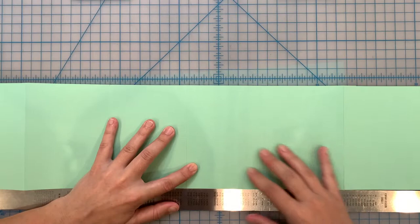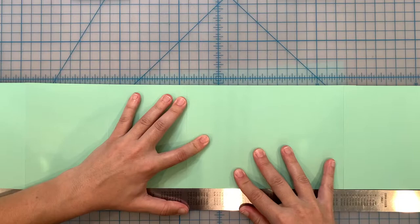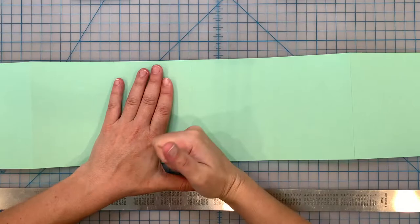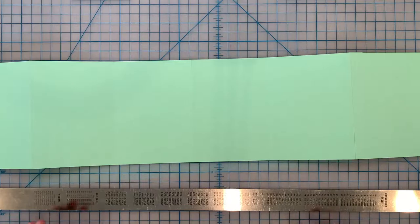All right, lining up the base again, same story. There's that moment for wiggle where you can make those fine adjustments. I'm gonna make that attachment here, rub it with my hand. There's no glue oozing out. And I'm gonna put this underneath my cutting mat again and let it dry.